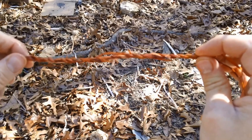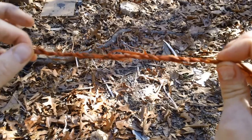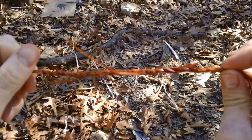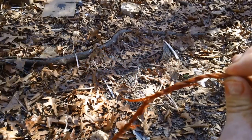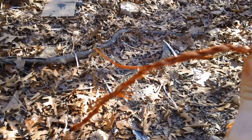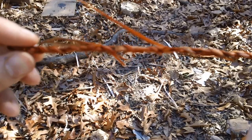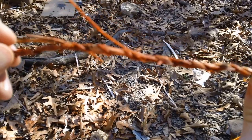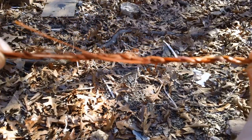Then I'll put some pictures up to let you guys see how strong it is. Remember, the best way to use this as cordage is to hydrate it. That means soak it in water. And it's really flexible that way. If you don't, it'll just break up on you. It's no good for anybody if it's just gonna break. And the best time to get this bark is in the summertime and the late spring. Sometimes early spring, depends on how warm it is really. Whenever the sap's flowing basically. But I'll post some pictures up and let you guys see it.